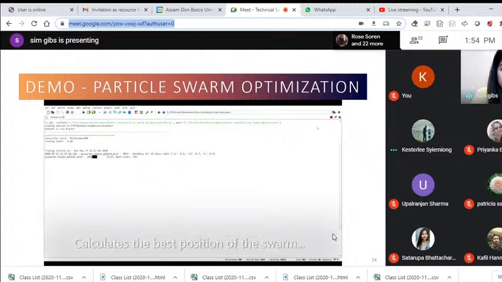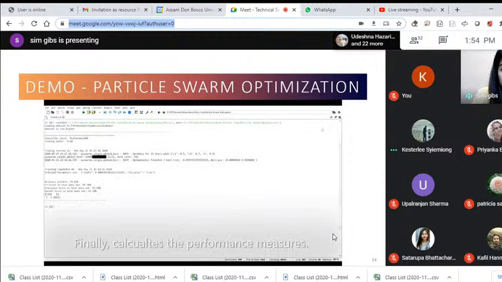The program runs for 25 iterations with the PSO parameters. C1 is the thinking capability, or cognitive parameter, of the particle. The second parameter is C2, which is the social parameter. And the third is W, which is the inertia, so how fast they are going to find the global best value.